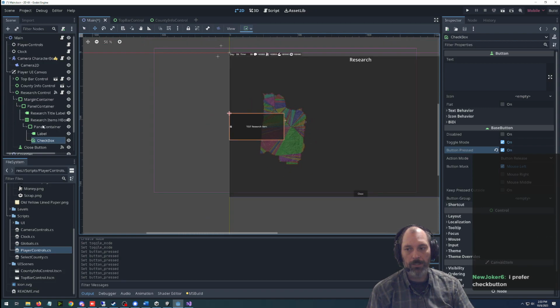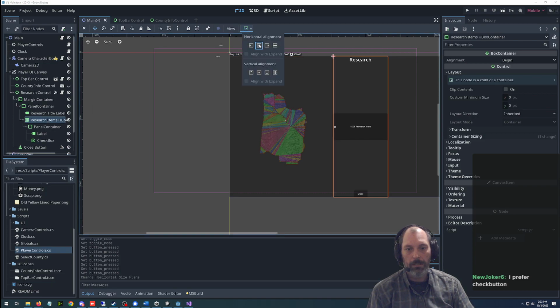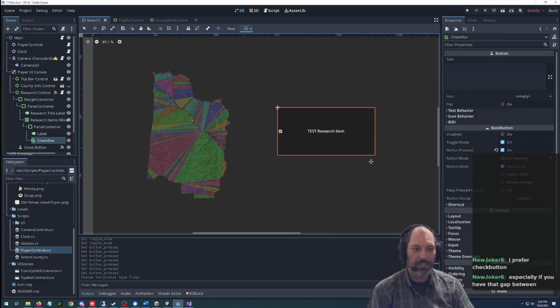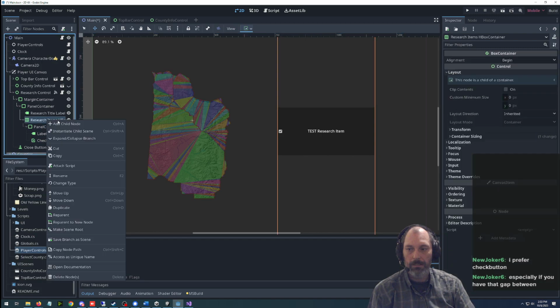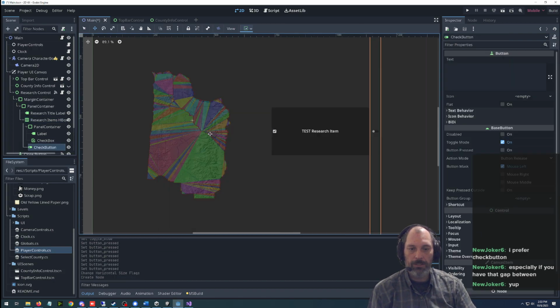Oh, we're missing a major thing here. I don't know if I like that. I never really liked it in the first place. Check button, is that a different thing? Oh, it's right below it. Yeah, with this little slidey thing. Oh, that does look pretty cool.